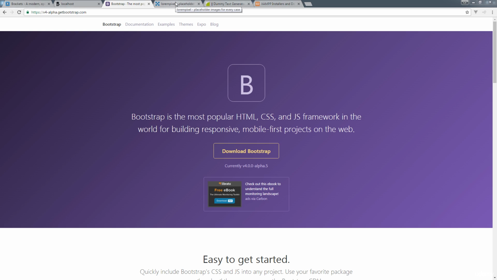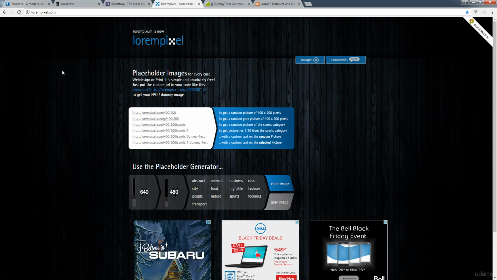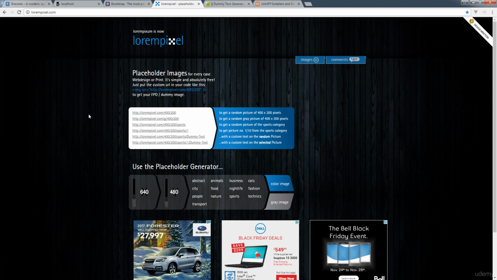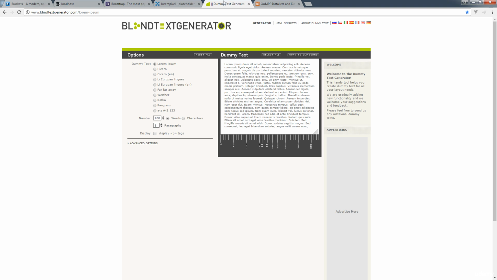Some of the other resources that I'm going to be using: I need some dummy content, and I usually like to use lorempixel.com. This is a great place to get some images really quickly, and images of course are worth 1,000 words. Having some Lorem Pixel dummy images that you can use within your web projects really makes it look a lot better as you're designing your website. These are great resources if you don't have the content or the images, the assets ready to bring into your web project. You can use Lorem Pixel, and then another one that I'm using is blindtextgenerator.com.